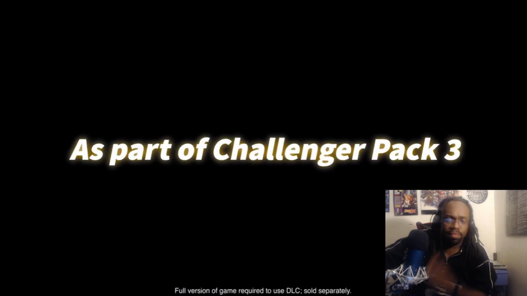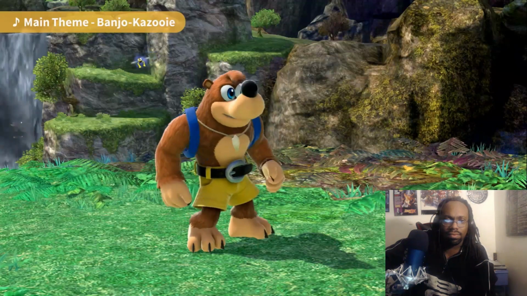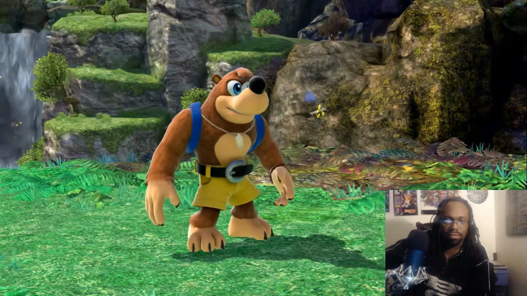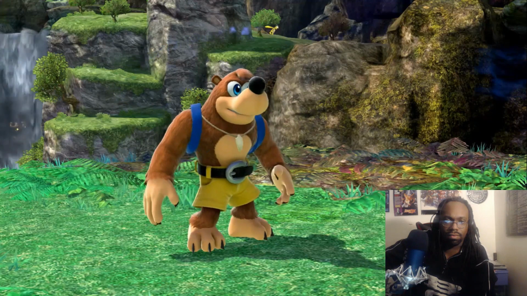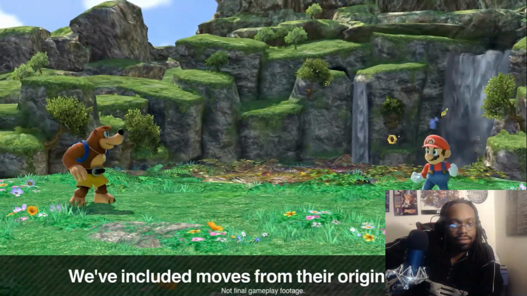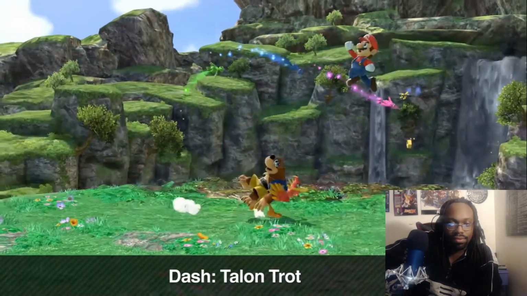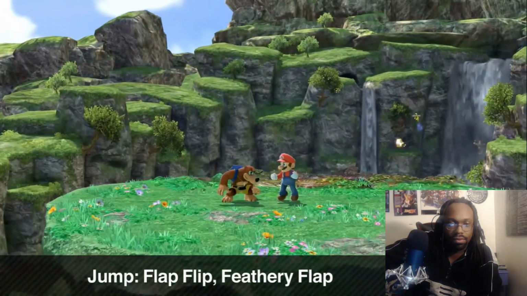Okay, let's take a look at the fighter. So this is Banjo and Kazooie in Super Smash Bros. Ultimate. There's Kazooie. We're using a special ROM today, so the camera is a bit different from the production version. We've included lots of actions Banjo and Kazooie use in their original game. For example, the Talon Trot here is used for their dash. And their jumps are based on abilities like Flap Flip and Feathery Flap.